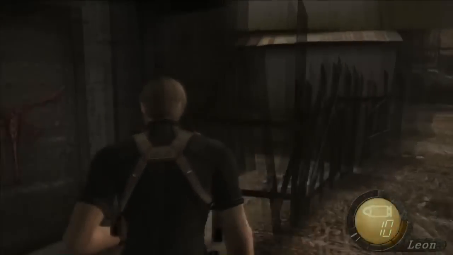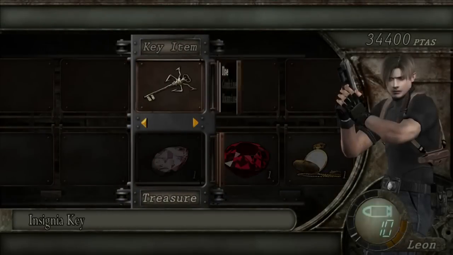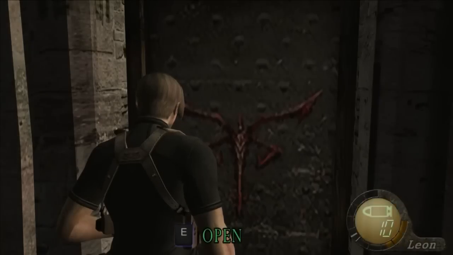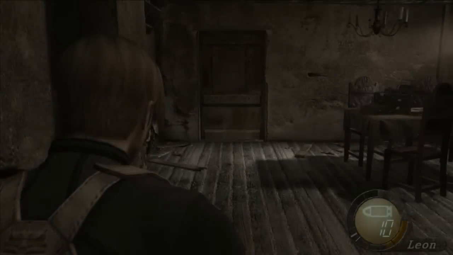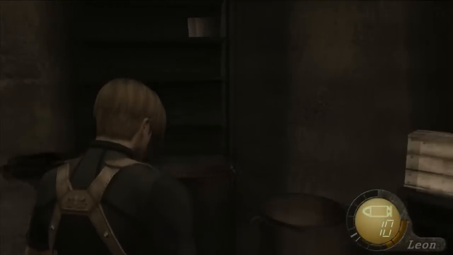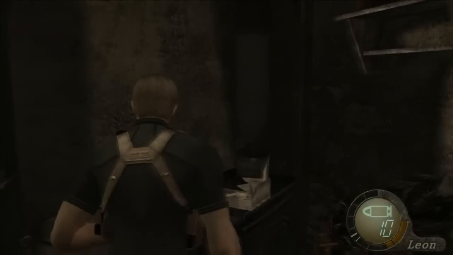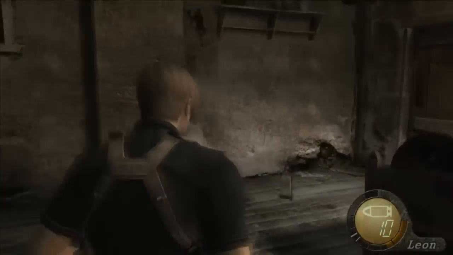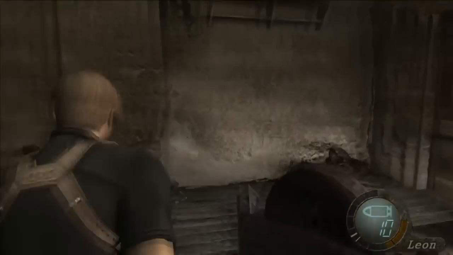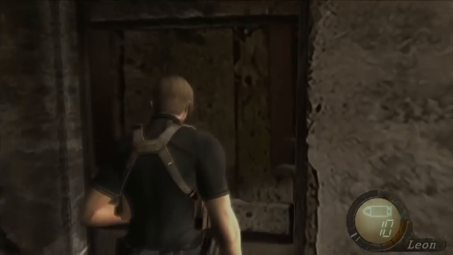I'm gonna continue to loot this place a little bit. Actually, I think it's fine. I think we have all this stuff looted. So I'm gonna use this key to get through here. Cool, let's move on. I think we're getting close to 1-3. I think the big thing about this chapter was definitely the chainsaw guy that it forced us to fight.